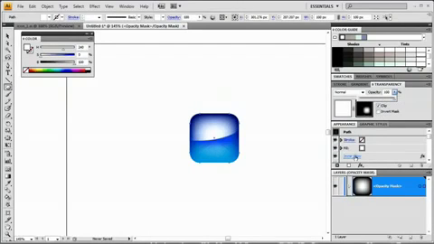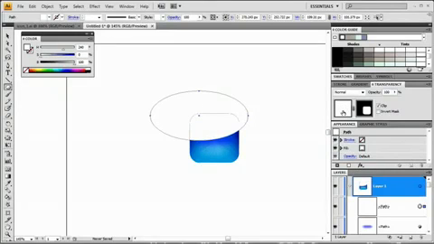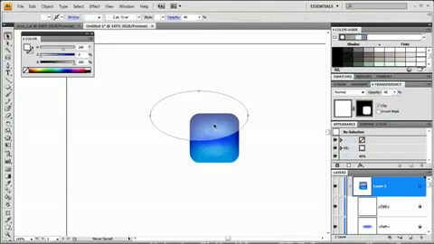Now I want to simply click on this inner glow. Now here we're in the appearance panel. Just want to grab that inner glow and drag it to the garbage, just like that. Next, I'm going to select my thumbnail to get back out to my actual shine, the white ellipse which has been masked to this icon, and I just want to reduce the opacity to something like 40. Okay, you can see there's a nice shine, maybe even a little less than that. Let's take it down to 35.